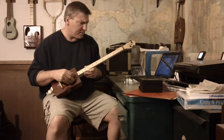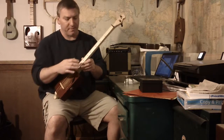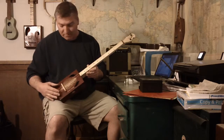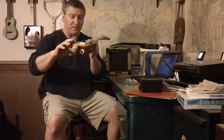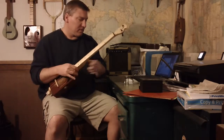Two strings, zero frets, but there are fret markers in here. The bridge is a floater, but the string tension, of course, holds it down. The bridge was made out of the same wood that I made the neck out of, also very highly grained.